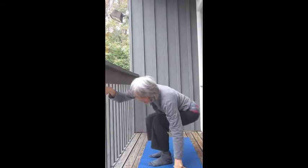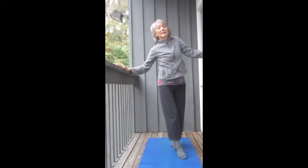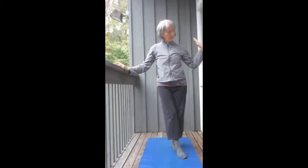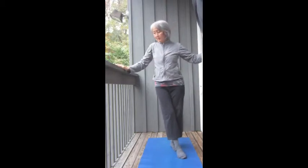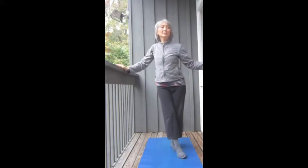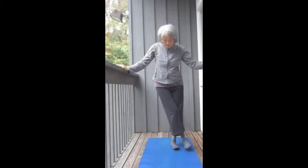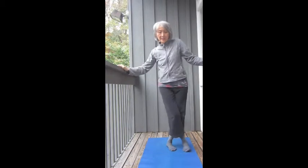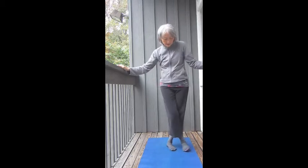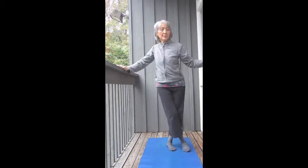You can do that at home. And your back, if you find something that you could work on, you have one hand holding on and then the other hand holding on, and you will see the movement for your shoulder. See that I cross one leg in front, so I can work a little bit more on my hips, my shoulder. So I call this bicycle shoulder, and bicycle the other way.